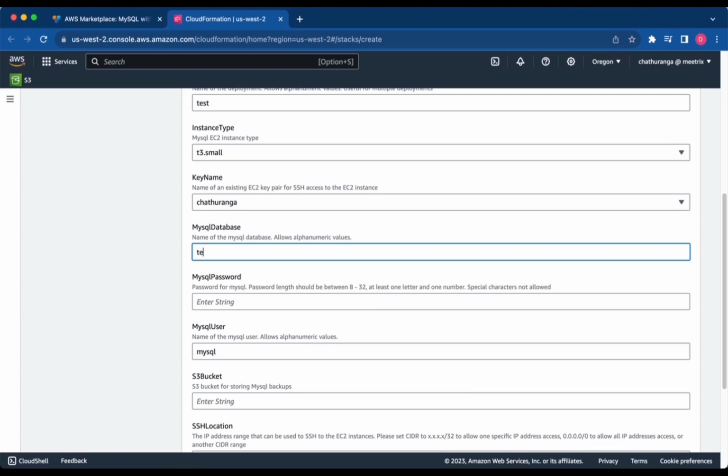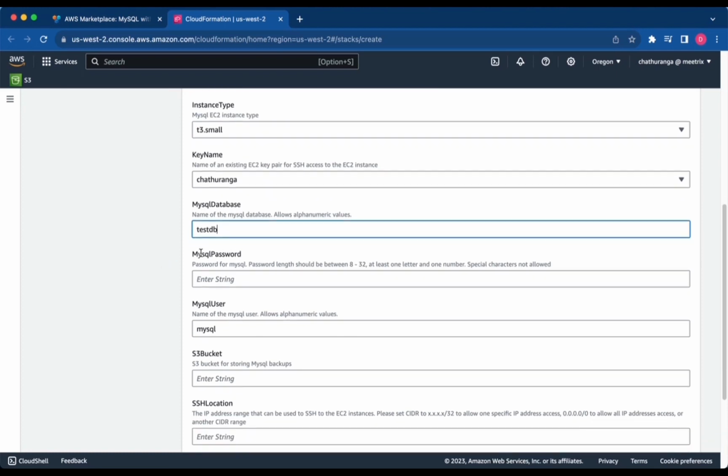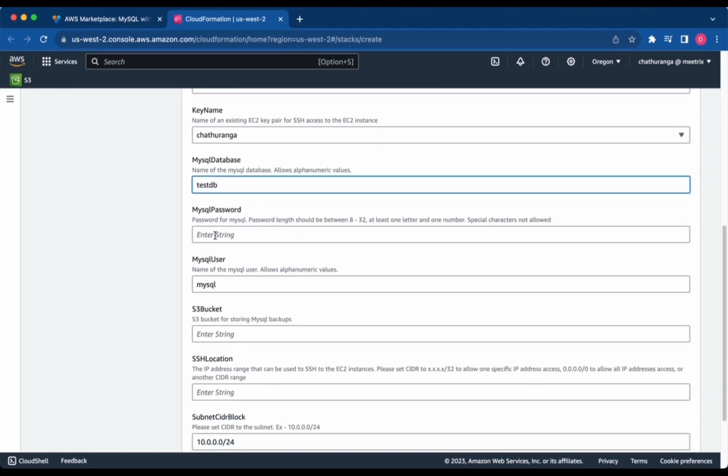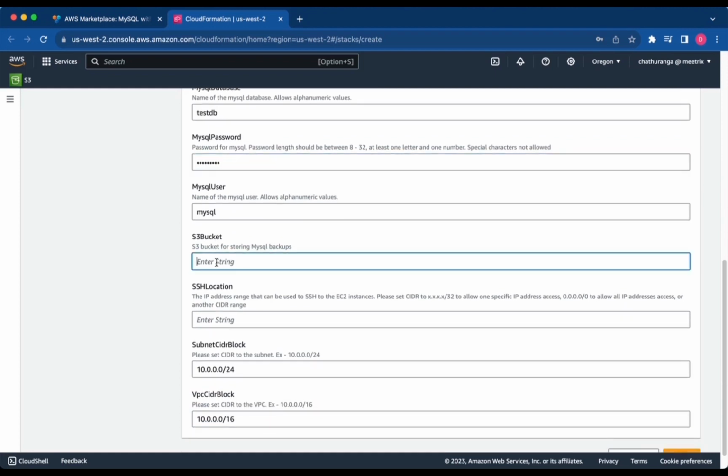Enter a name of your choice for the MySQL database. Enter a strong password for MySQL password. Enter a name for the MySQL user.